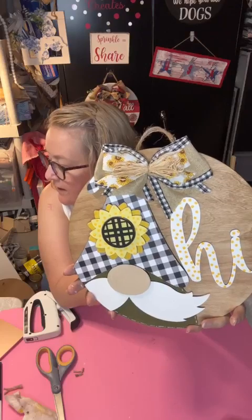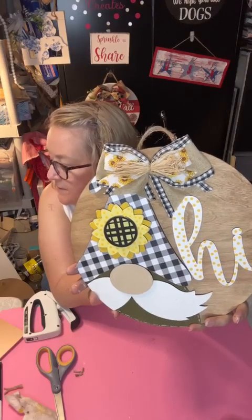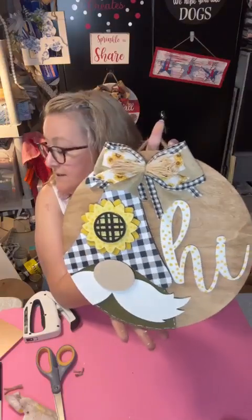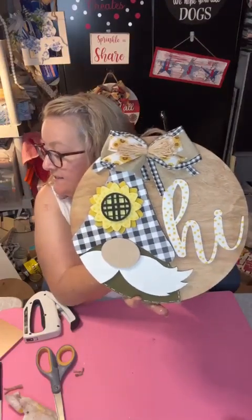See, another crafter making a bow and then a messy bow in the middle. Oh, I bet that is cute. That would be darling.